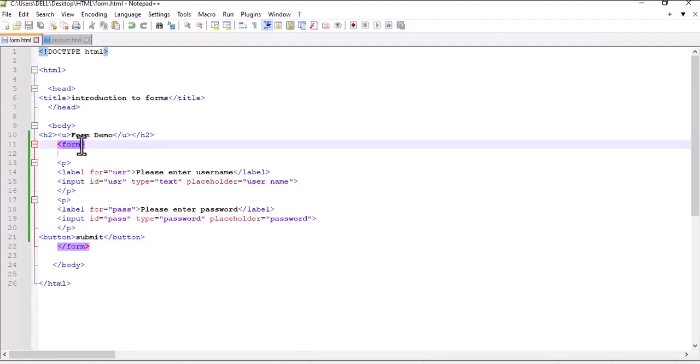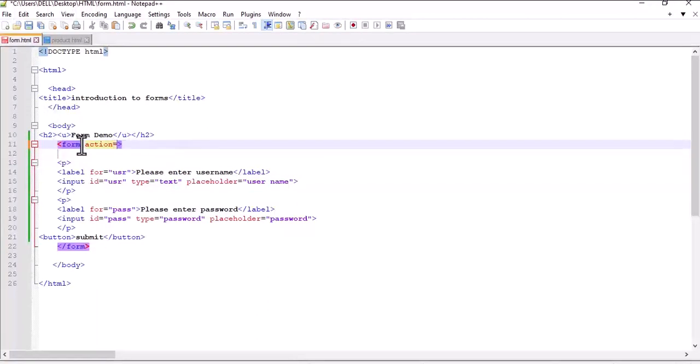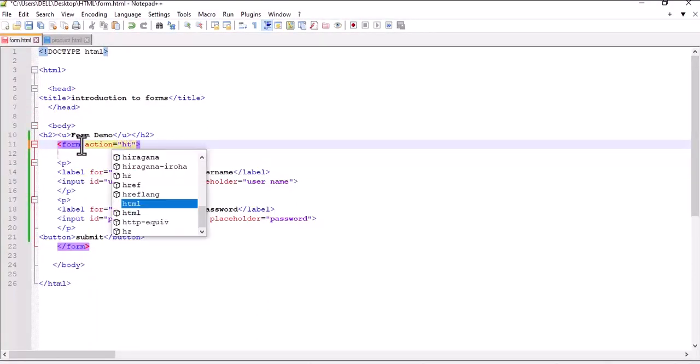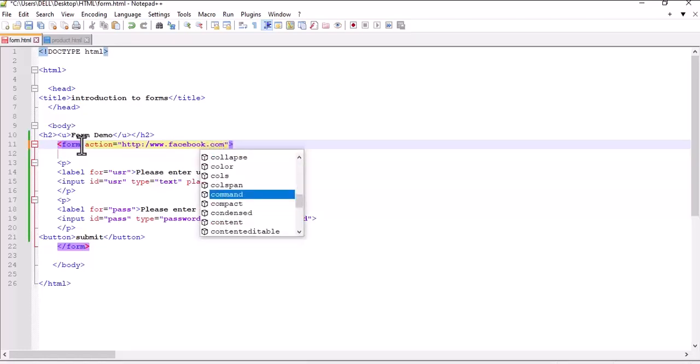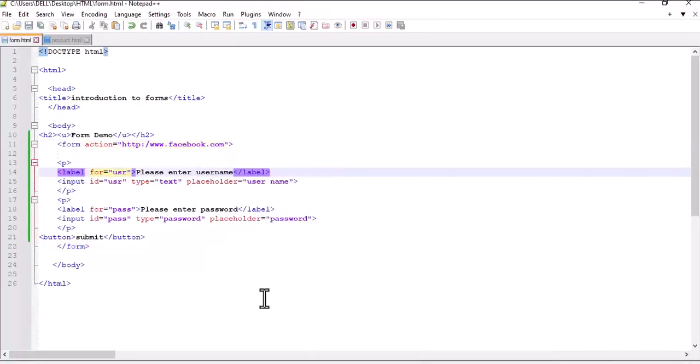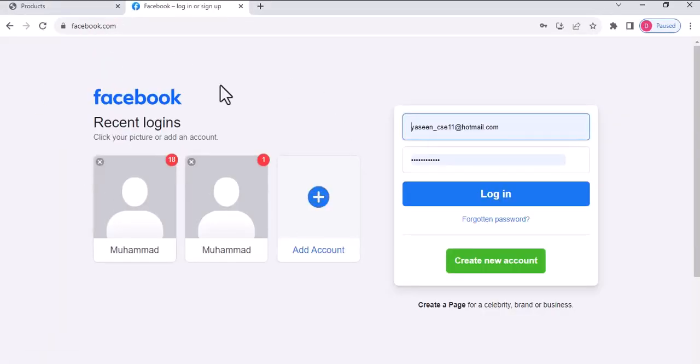We set the action for this form: www.facebook.com. This is an example. We save it and refresh our browser. When it is clicked, it comes to the Facebook page.